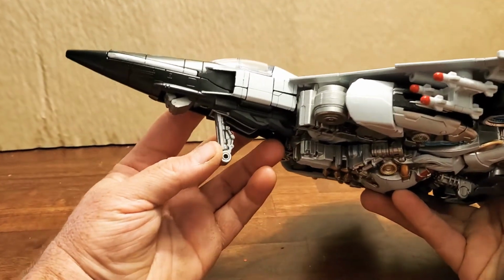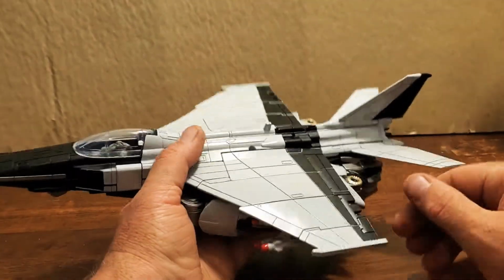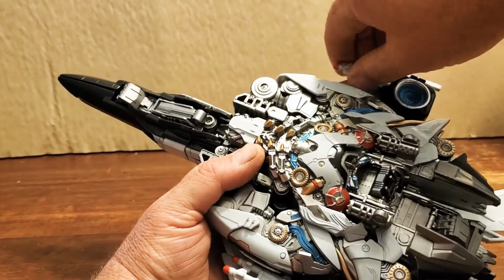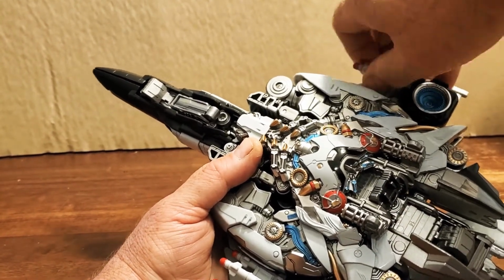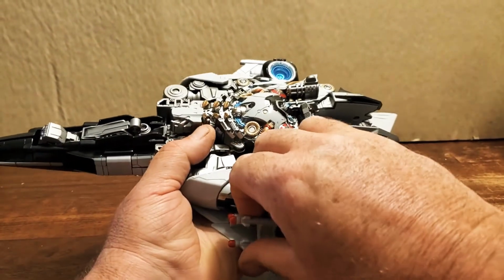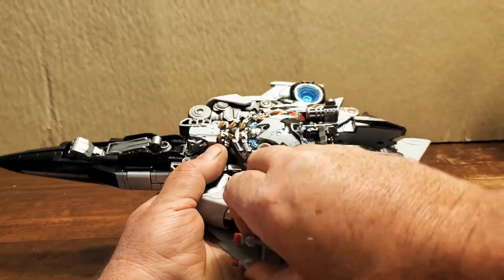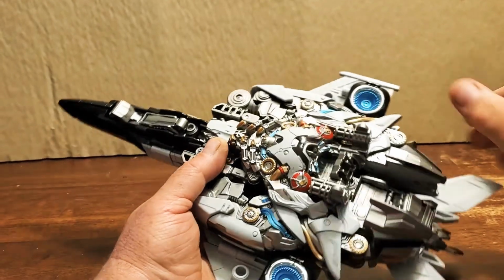So, let's get down to transformation. First thing we want to do is remove these missiles here. They're pretty stiff in there, these missile packs. Let's try to get these out. Maybe it'd be better if we took the wing up first, but whatever, it's doable.